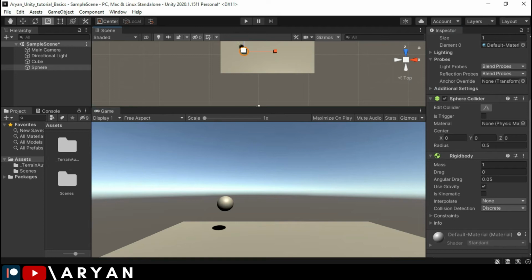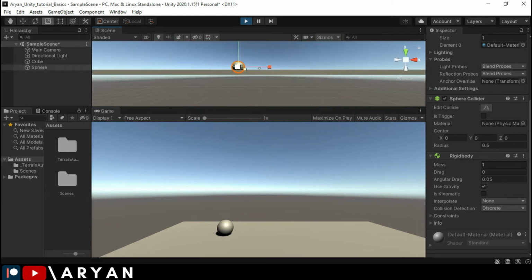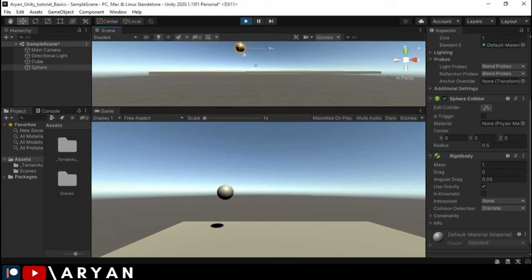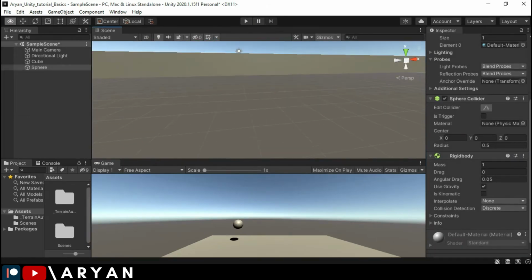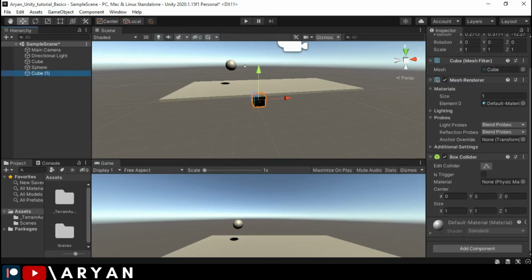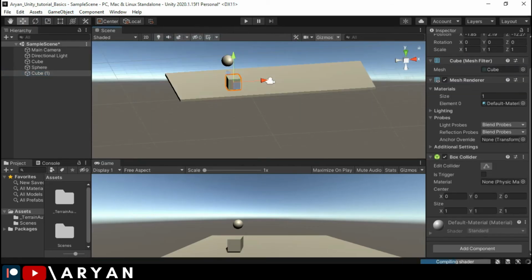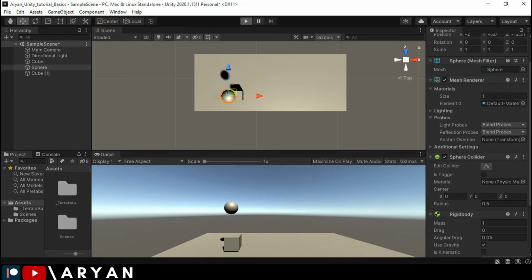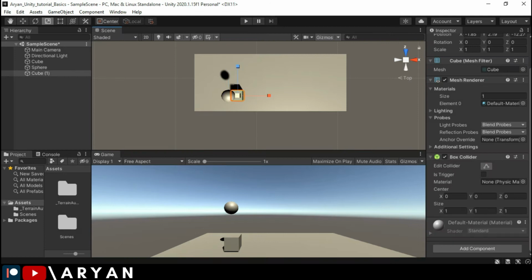Let me play the game and let me show you what will happen. And you can see the game is working, and the ball is also working. Yeah, it's working. Alright, let's make the physics more beautiful. If I click on game object, click on 3D and click on cube, and let me play the game right now, you will see it looks more physical. Oh sorry, we have to rotate it a little bit.